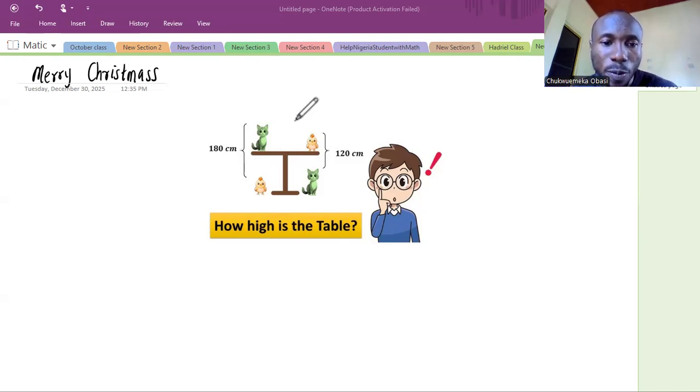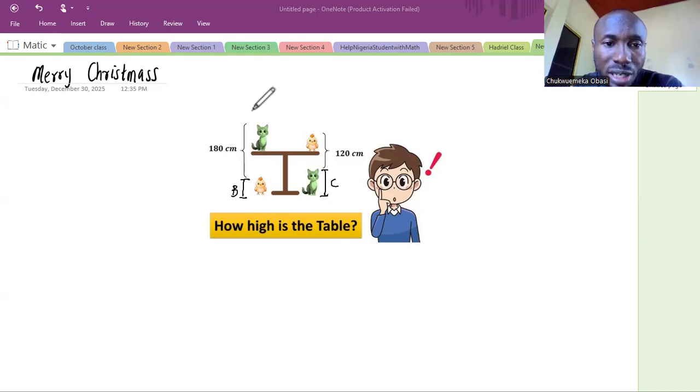All right, now this puzzle is asking us to find the height of the table. And on this table, I can see two different animals. I can see the cat and I can also see the bed. And again, the height of the table itself. So I would like to just quickly do something very basic. I would like to say, let the height of the bed be B, let the height of the cat be C, and let the height of the table be T. So this is going to be B, that's the height of the bed. And here is going to be C, that's the height of the cat. And we're going to figure out the height of the table.